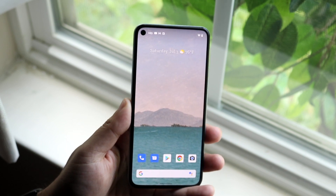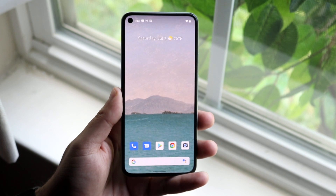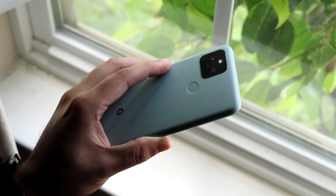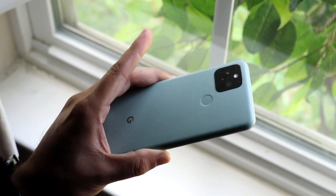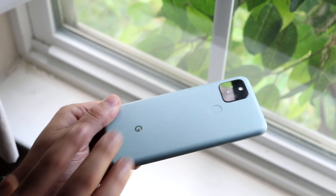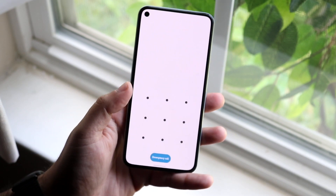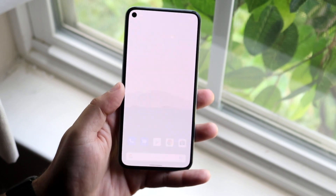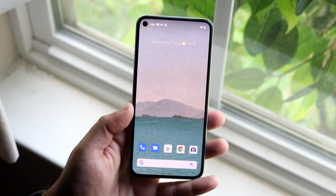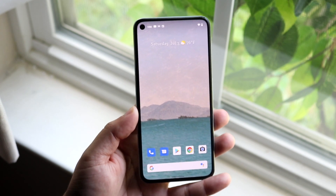If your phone is on airplane mode or doesn't have cell connection, those things won't work well either, so make sure your phone is connected to data. Also, some people may have a case on their device, or a wallet or cards that are super thick and interfering with the NFC capability on the back of the phone. NFC has gotten really good nowadays, but if you have an older Android phone, you may want to remove your phone from the case and then try Google Pay. It's not a guarantee, but it's something I've seen fix the situation a couple of times.